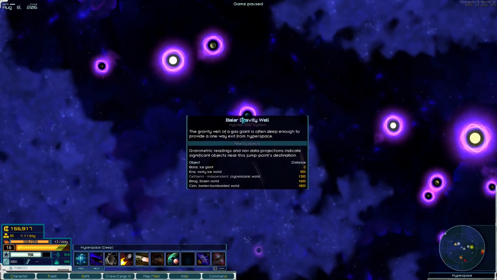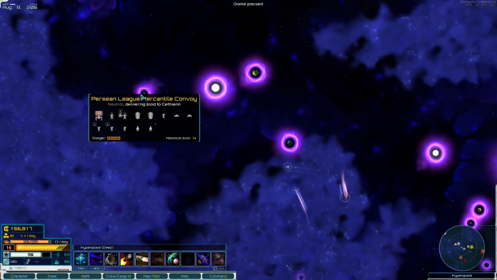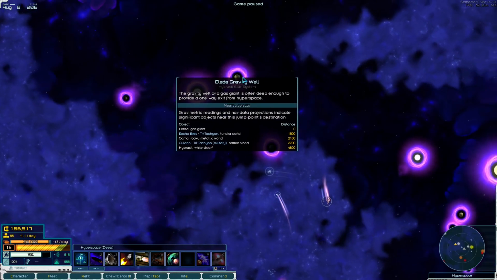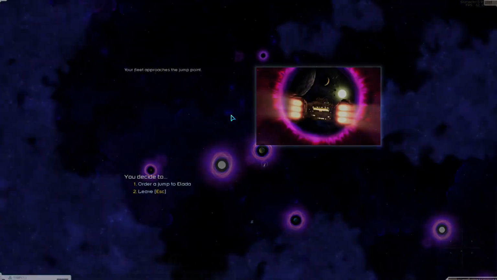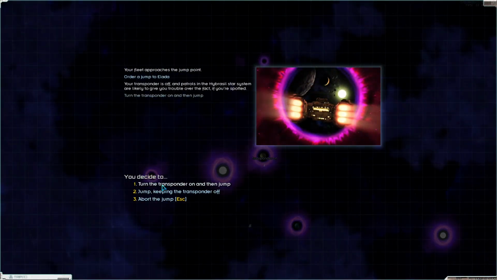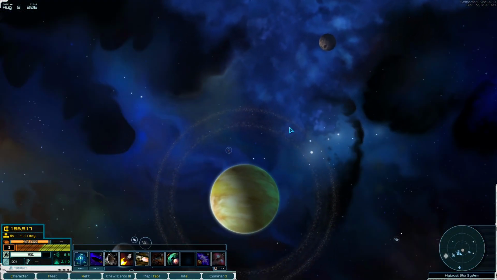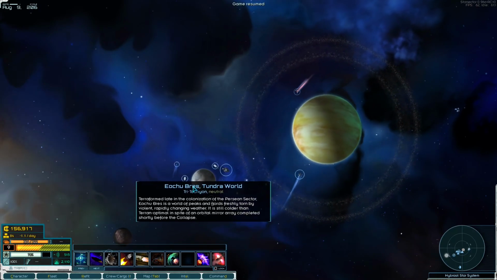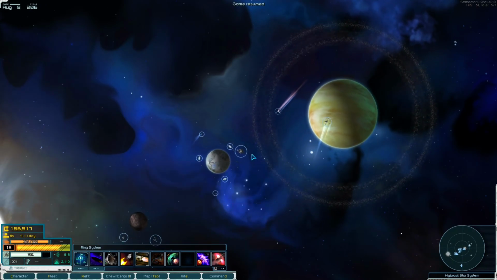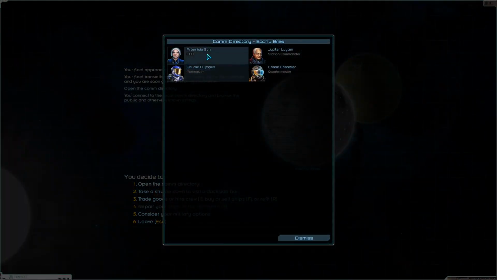We're going to go here to... Let's go to the Alada gravity well. I think it's the closest place to go. We will jump, turn the transponder on, and here we go. I want to check out what's here, because these guys might have the ships that I'm looking for, at least generally. Anybody to hire here? No.